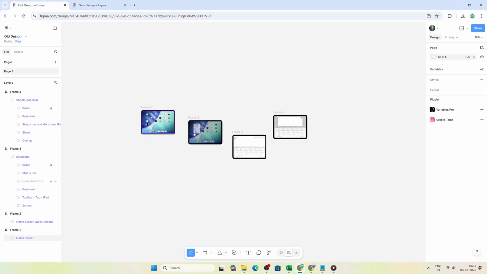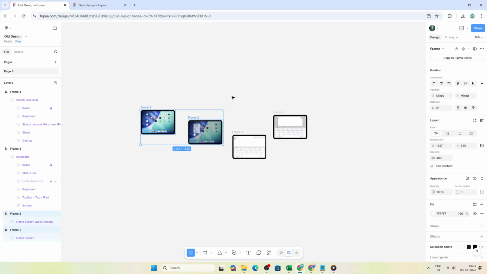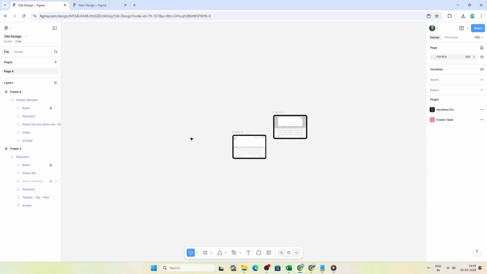Next, select the main components and any styles you want to move in the source file. Be sure you are grabbing the masters, not instances. When you are ready, cut them using Command+X on Mac or Control+X on Windows. Cutting is important here. It tells Figma you are relocating the originals rather than making copies.